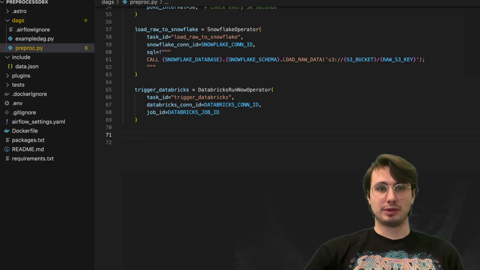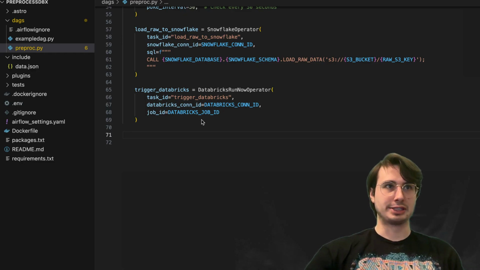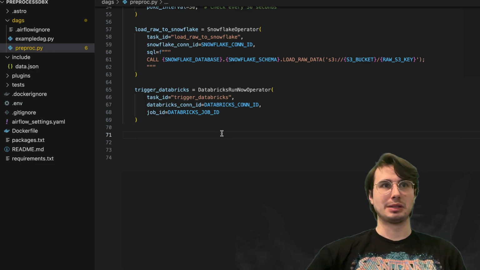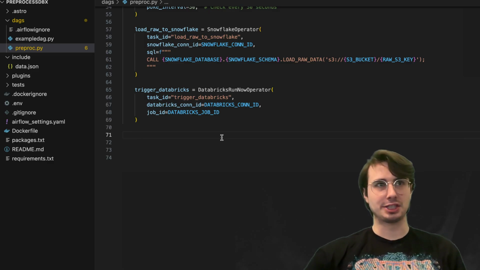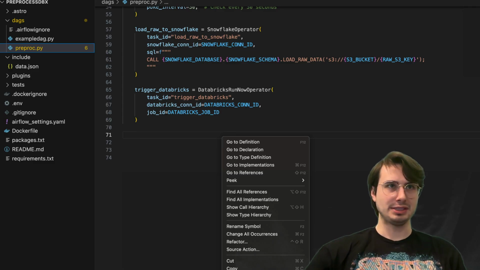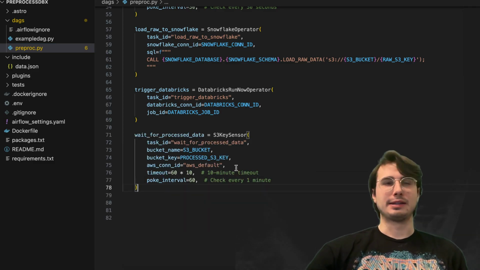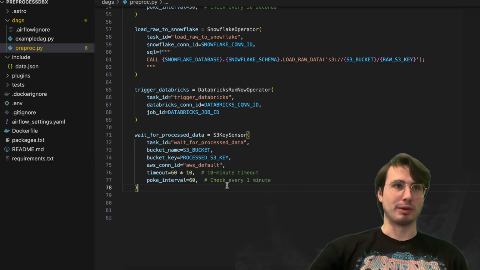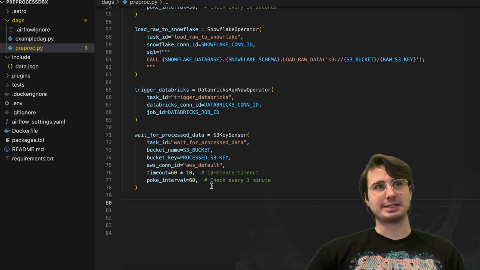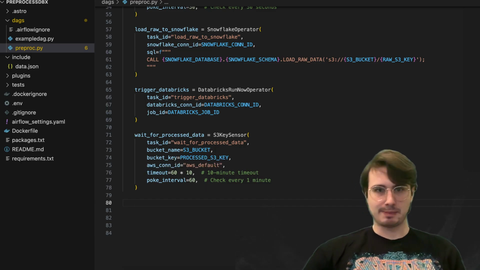And then, next thing we're going to do is wait for process data. So the results of this Databricks run job operation is going to be putting some data into that process location we defined via those S3 keys. So here what we're going to do is wait for that process data, checking every 1 minute, and then a 10 minute timeout if it goes over 600 seconds.